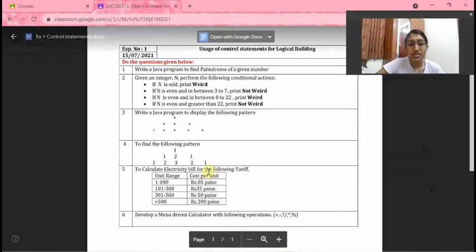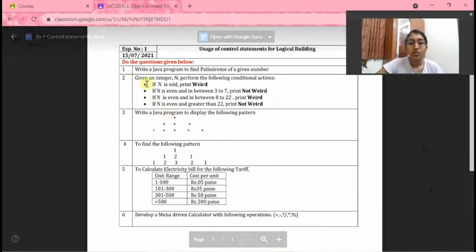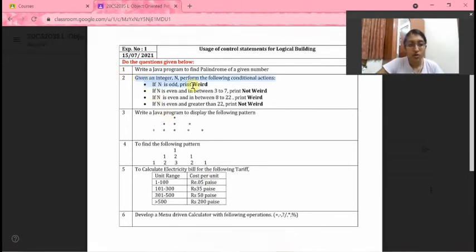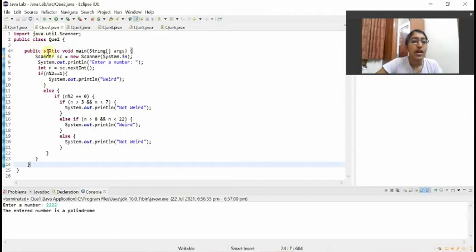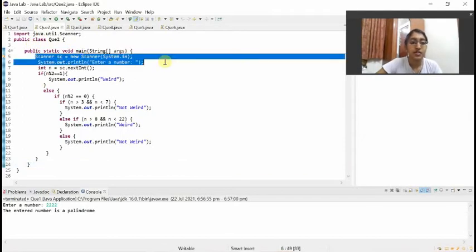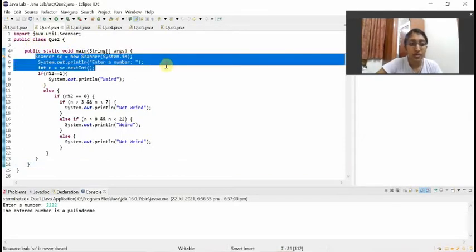The second question is to perform the program with these functions. I have initialized a Scanner class to get the input.